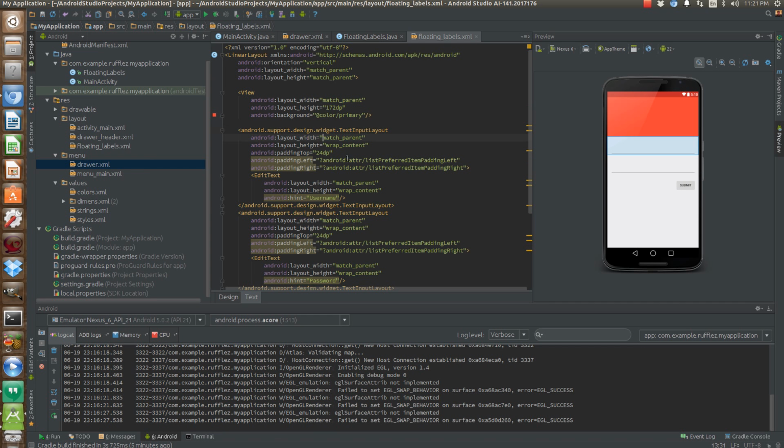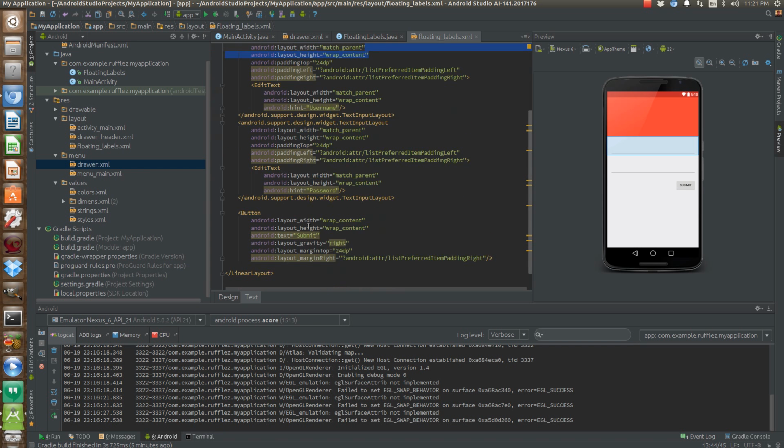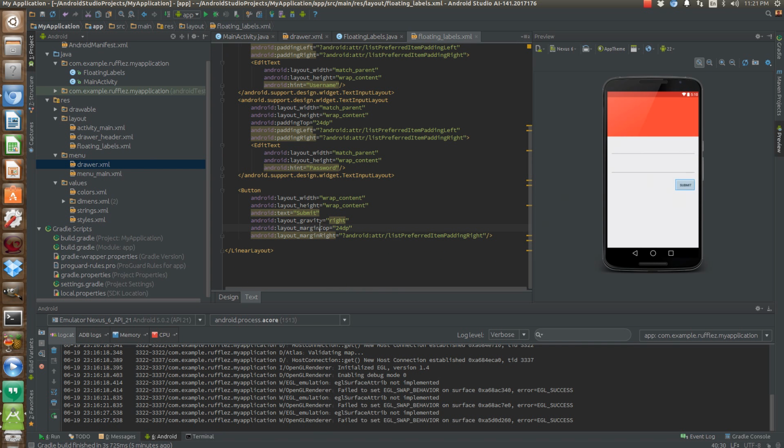android.support.design.widget.TextInputLayout. Basically, this is just going to be a wrapper for your EditText view. That's all it does, and we're going to set our hints, and it knows what to do with the hint inside the EditText below it. So this is just some padding to kind of make it look a little nicer. And then this is just matching the width of the device and wrapping the content. So matching whatever we need and nothing more. So there's nothing else to this. I put in a button, but it doesn't do anything because we didn't do anything in the activity.